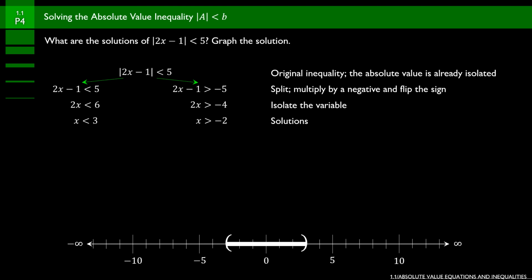Because we've got the variables on the left side in both cases, that means that our less than and greater than signs actually point in the direction that the arrows need to go. So for x is less than 3, that less than sign is pointing to the left, so that means our arrow points to the left. For x is greater than negative 2, since we've got the greater than sign pointing to the right, that means our arrow goes to the right. So the parenthesis at negative 2 opens right, the parenthesis at 3 opens left. Then the arrows go in opposite directions but towards each other, and it's that area in between the parentheses that is going to house all of the solutions.